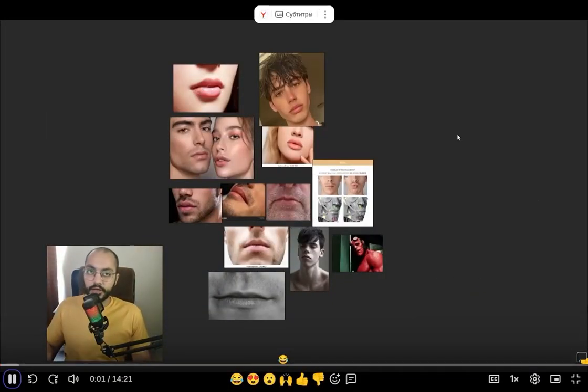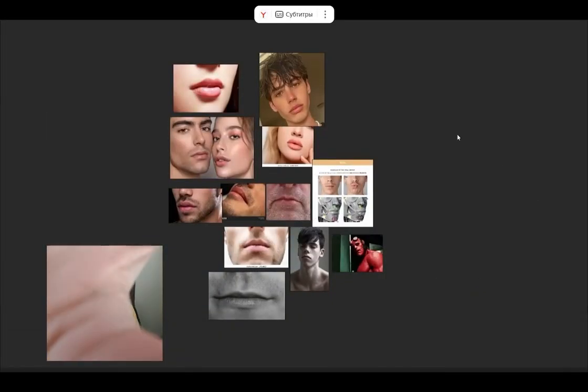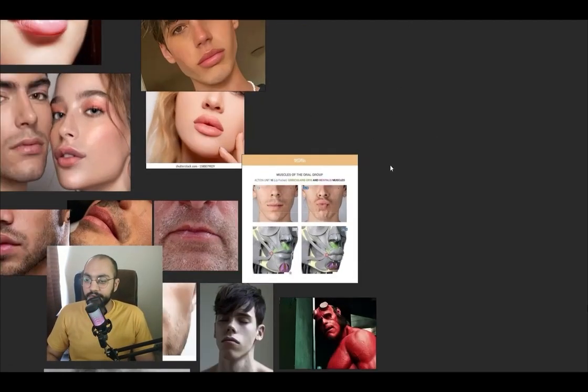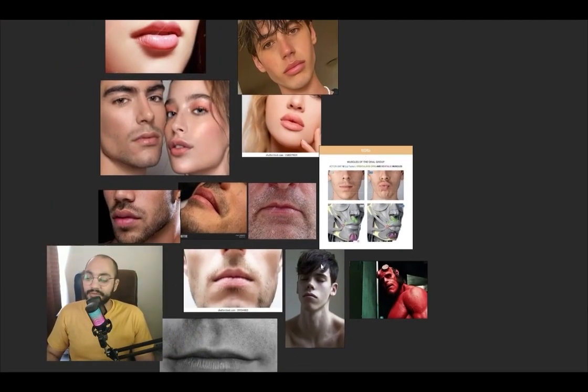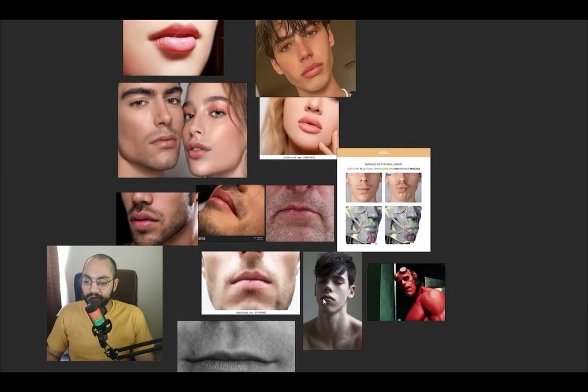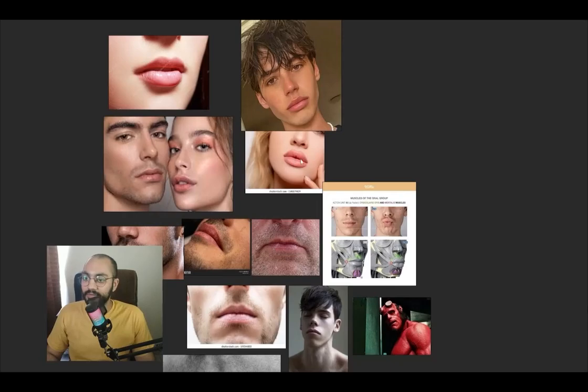Okay, so just like our studies from before, let's have a look at the features of the mouth and some of the important things. The lips are going to come in all sorts of shapes and sizes. You're going to have thin lips, thick lips, big lips, puffy lips, everything. You're going to see some males with feminine lips, and some females with masculine lips. It's just all over the place. There's a lot of mix and match of these features, and there is just endless variety.